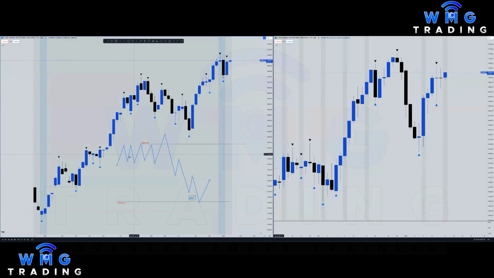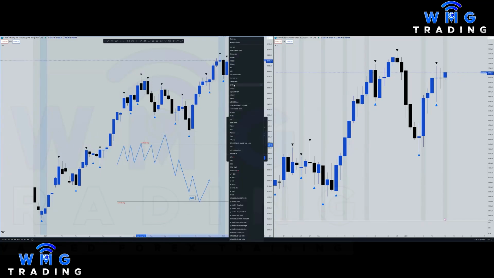Like you want to see where is the accumulation, aka the consolidation, where's the manipulation move that takes out some liquidity, and then where is it reaching for? And a lot of times after the manipulation, right after they take the stops, because the logic here is they're running stops. They're trying to position themselves where there's losers at. So if they're trying to sell, the consolidation or accumulation phase is holding price, building orders on both sides. Then this manipulation move, in this case for a bearish example, would run above buy stops, or buy side liquidity. Sorry about that.